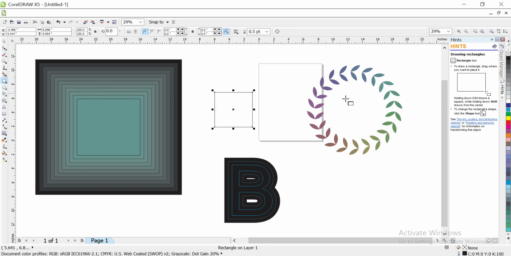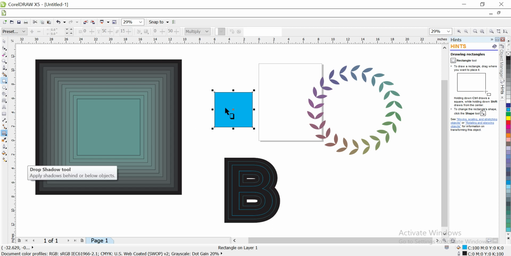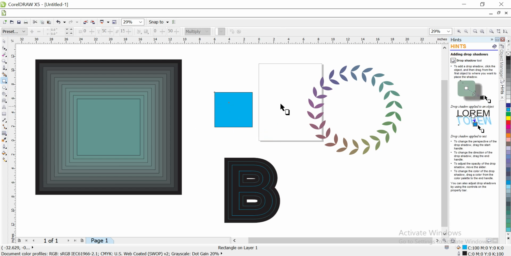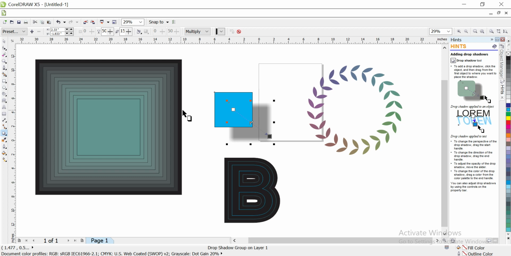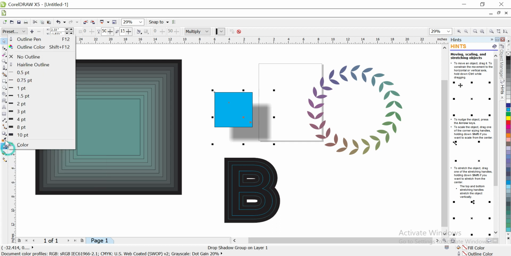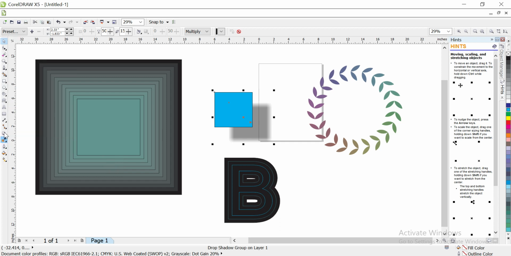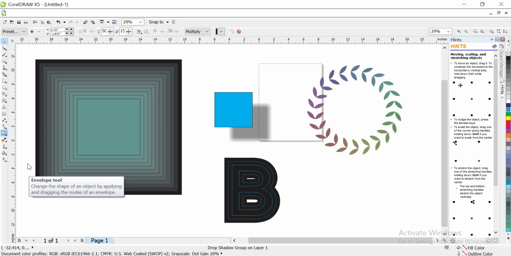So let's say I have this 3D. I want to put the 3D effects.